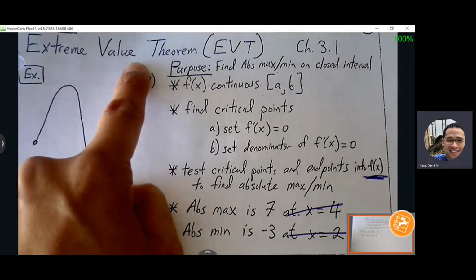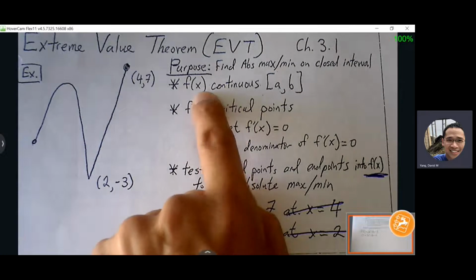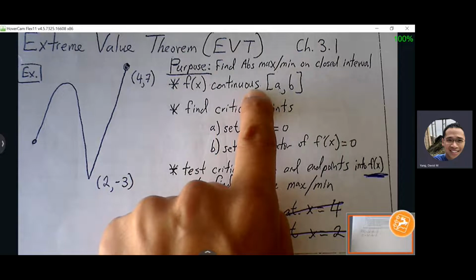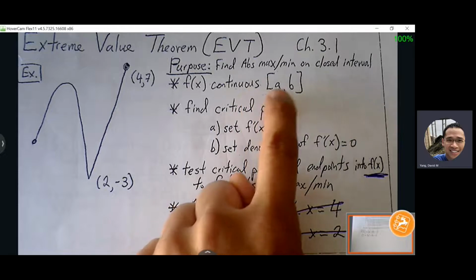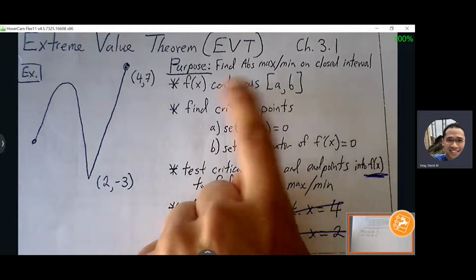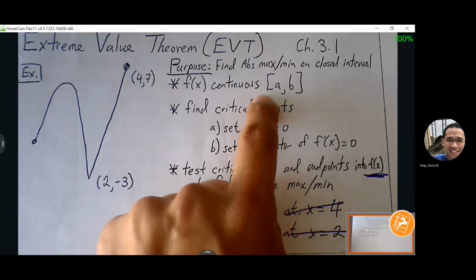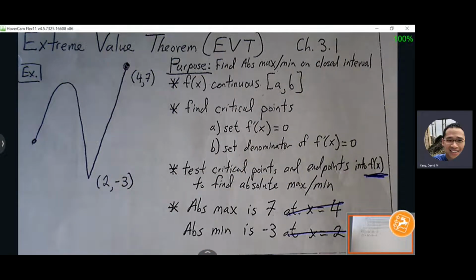Okay, so the whole point of extreme value theorem is to find the highest and lowest point on a closed interval. So the first thing we have to establish is, is the graph continuous on the closed interval? If there is a denominator within your function, you're always going to have to set that equal to 0 and make sure you can find the asymptote and make sure the asymptote is not interfering with your interval. If your asymptote doesn't interfere with the interval, then you're safe. You can write your statement and move on. But if your asymptote lands somewhere inside your interval, then you just have to stop the problem and say the function is not continuous, extreme value theorem does not apply.